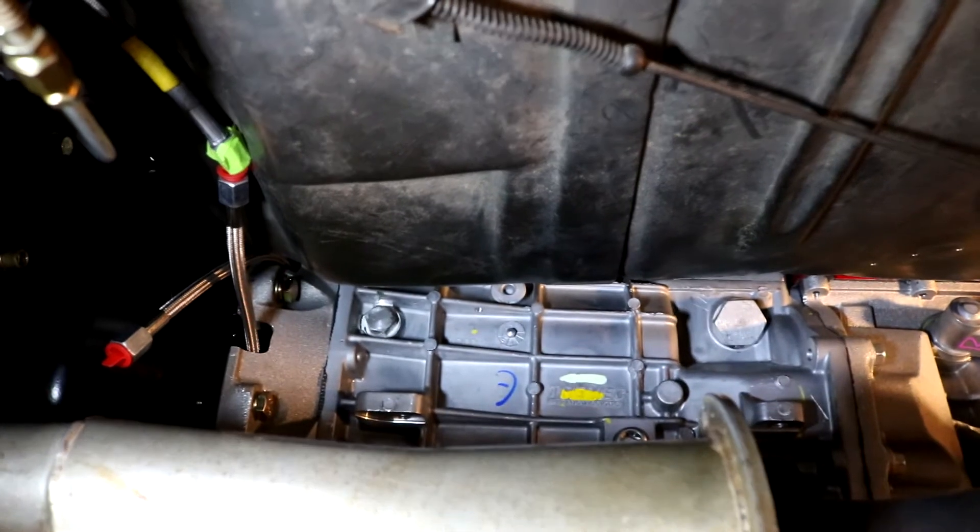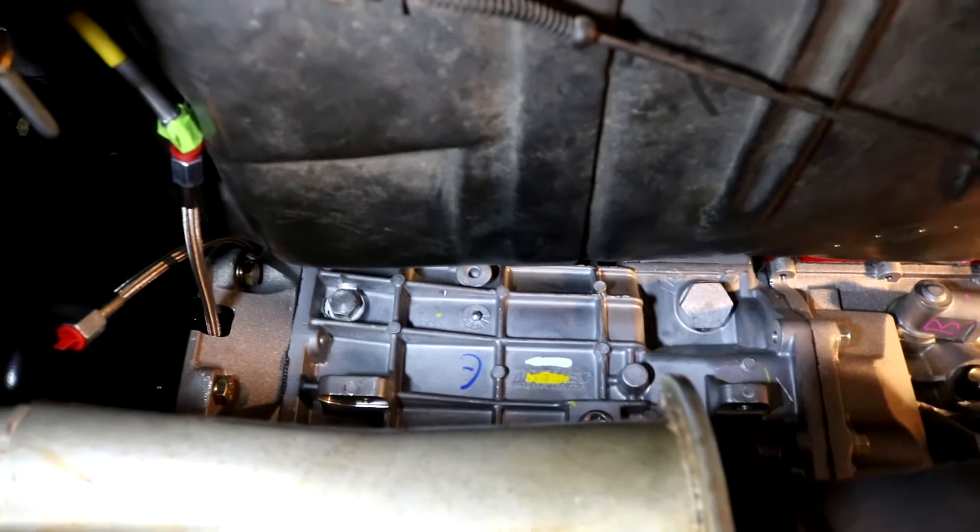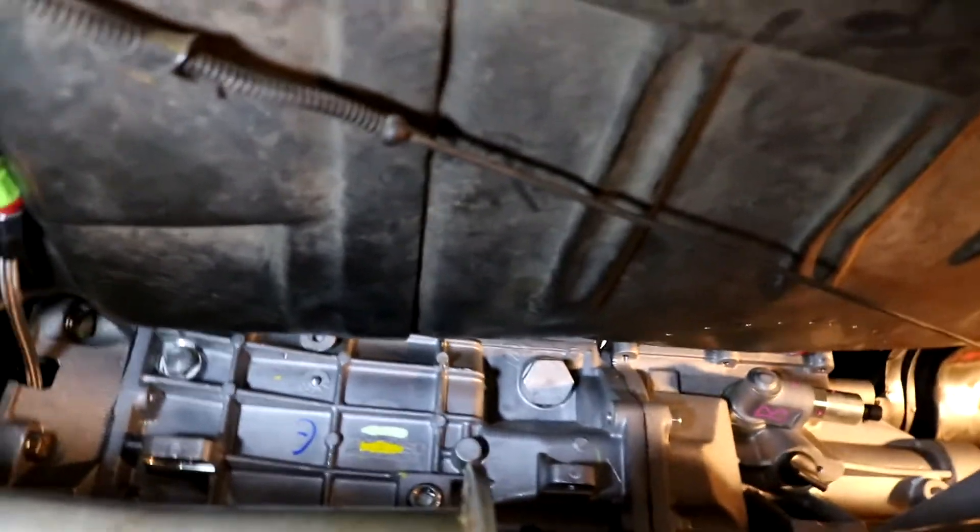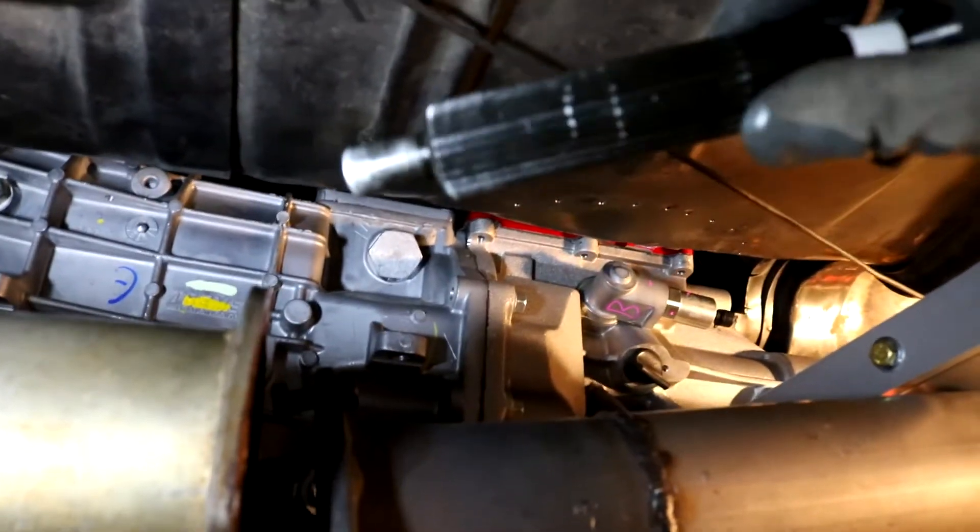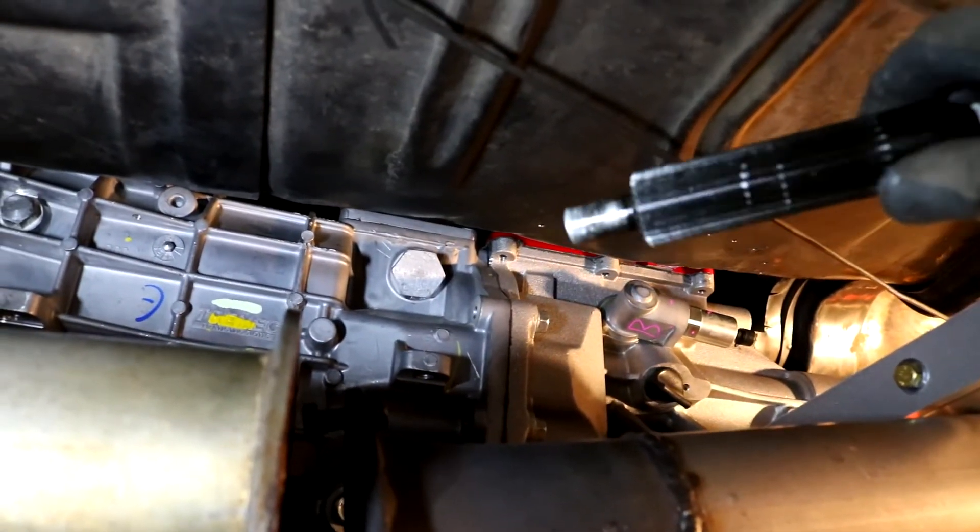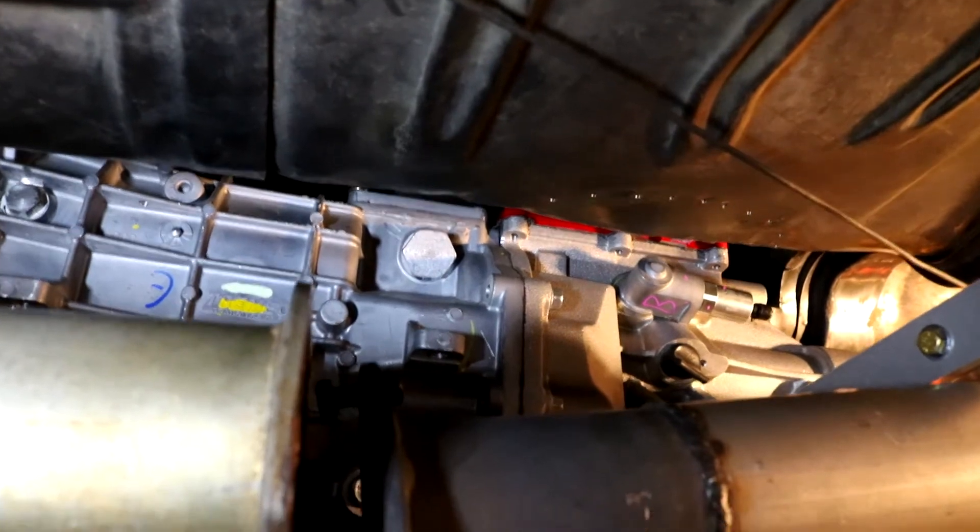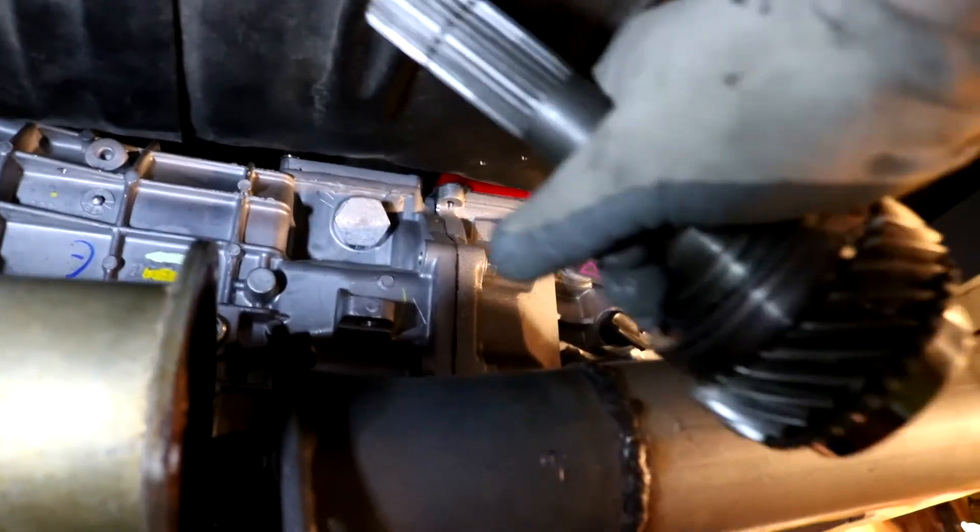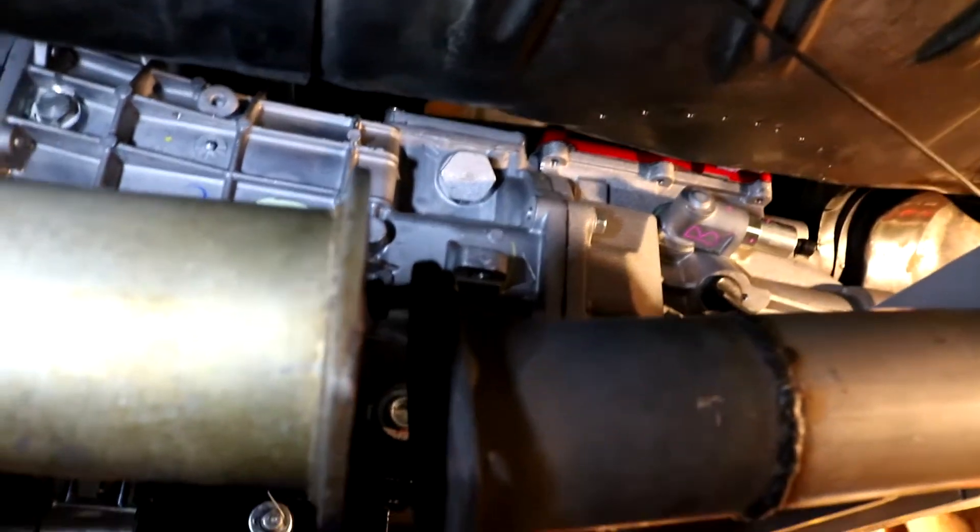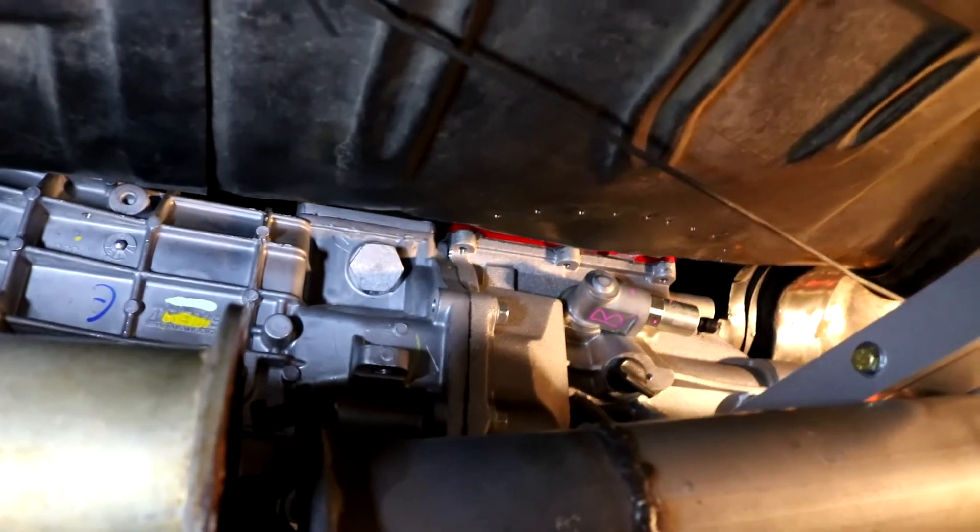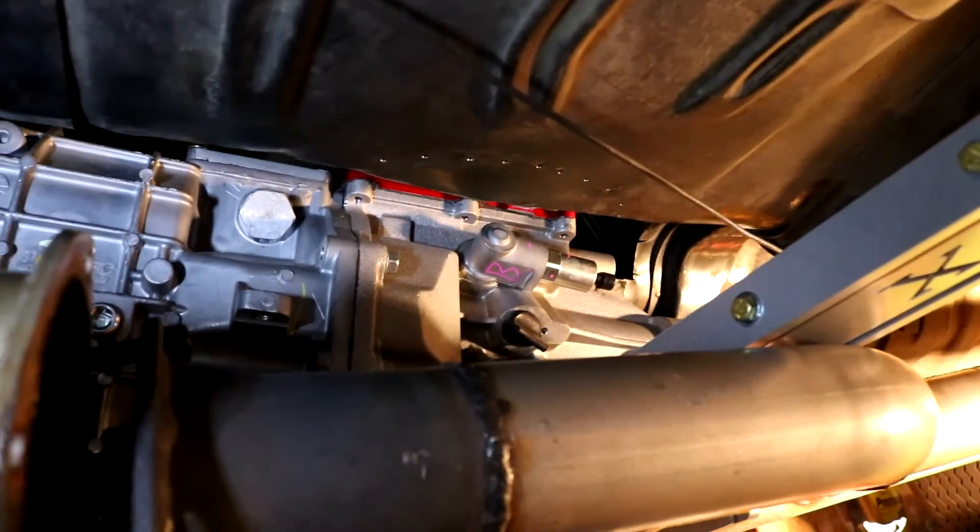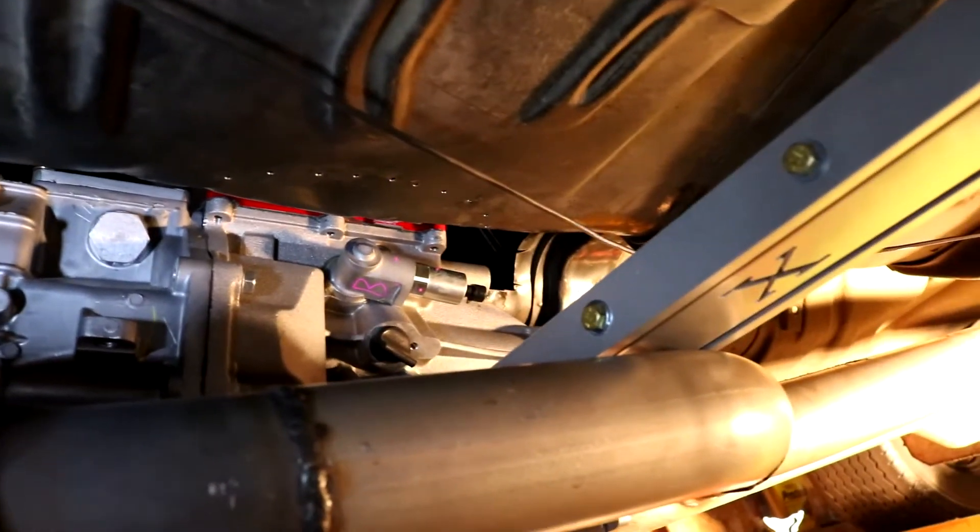So I have the transmission back in. I will say it was a heck of a fight to get it installed. I actually had to pull the bell housing and clutch and do the alignment again. I don't recommend this tool right here as it's just too sloppy; the tolerances are poor. So I ended up finding an old input shaft and that was much, much better. My pilot bushing was actually quite tight even.